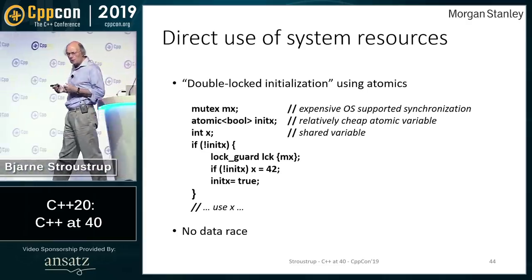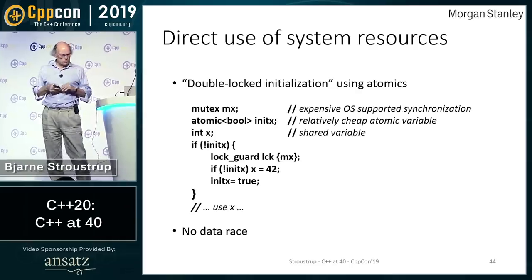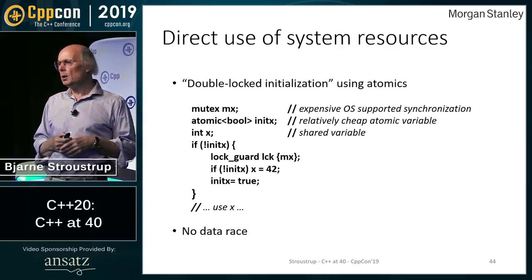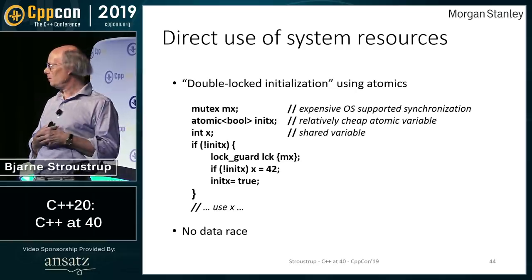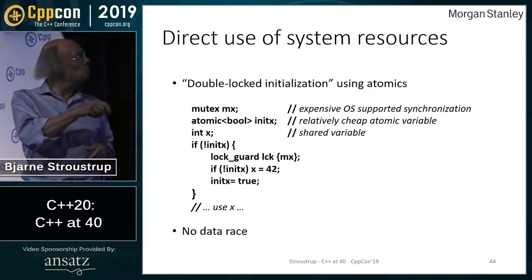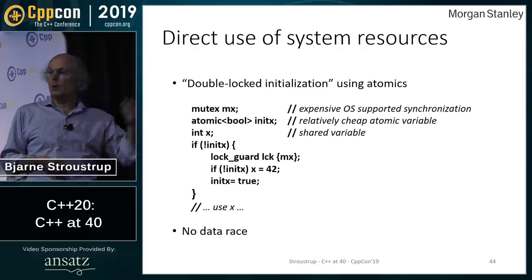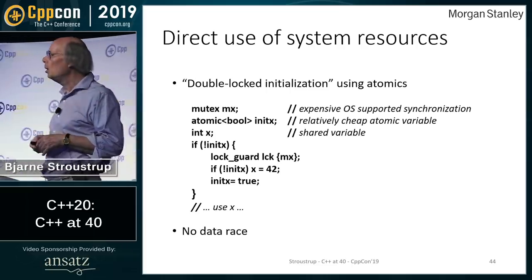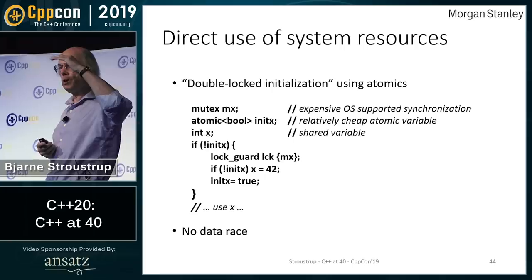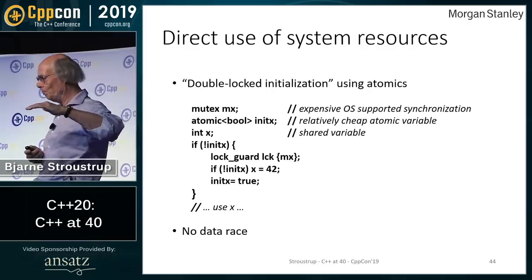There's people who have been working over the last sort of 20 years. They observed that mutexes are an operating system resource and therefore relatively expensive. So we need to protect the use of mutexes with something cheaper, so we get to double-checked locking initialization using an atomic for that. And so we go through the operations of double-checked locking initialization, which looks very, very simple. And we have eliminated the data races that could easily happen with bad code of this. And it's at a quite reasonable level of abstraction. You use a cheap synchronization mechanism to protect an expensive mechanism, which protects the precious initialization.